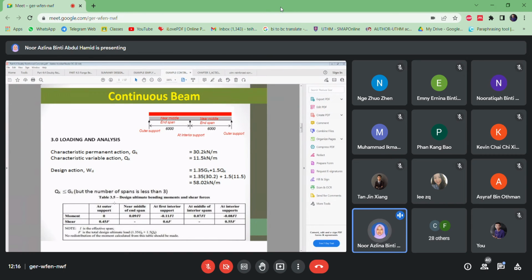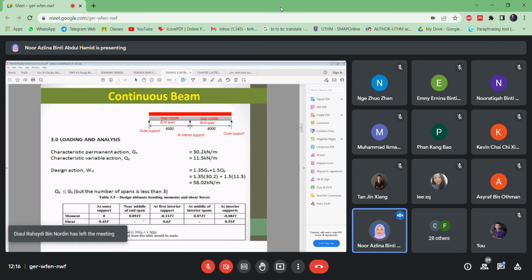Table 3.5 in BS standard, BS 8110. So ni senang lah guna ni. But it has rules.